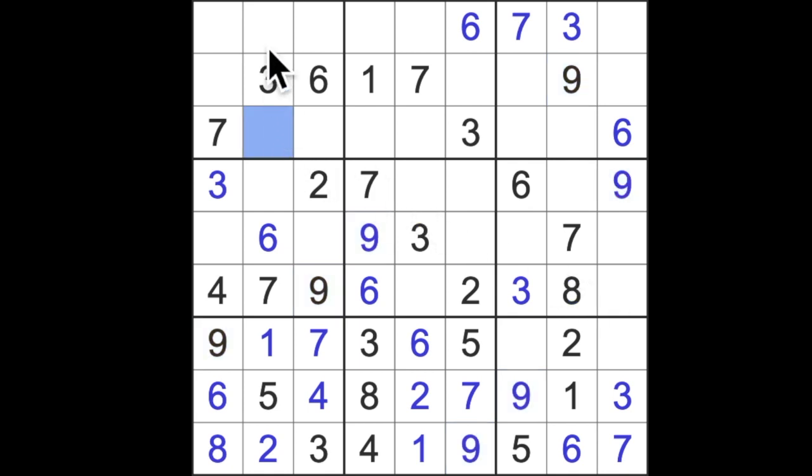Oh, I know. I said before 4 and 9 were in those squares, didn't I? So now I can get this. Because it's not 4 or 9, and therefore it has to be an 8 for that column. Okay, so then 8 across here and across here. So there's our 8.